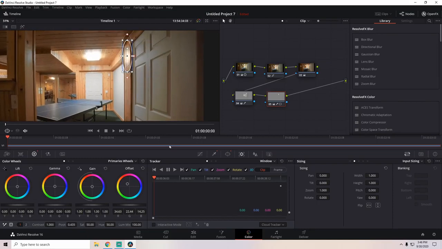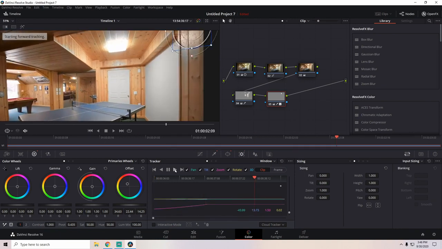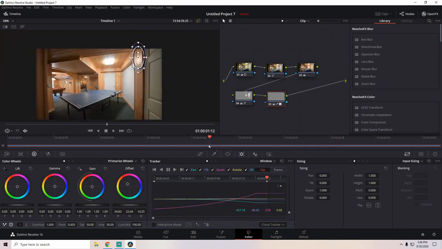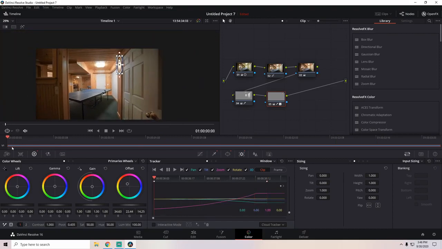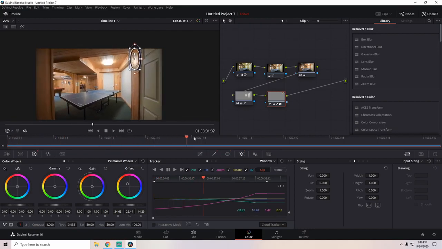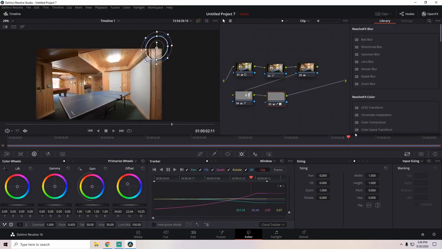So let us just hit the play button and see what happens. Oh, look at that. Beautiful. And that was in real time too. I didn't speed up the video or anything. So we could see that as we scrub through, that mask is staying in place, keeping our colors consistent there.